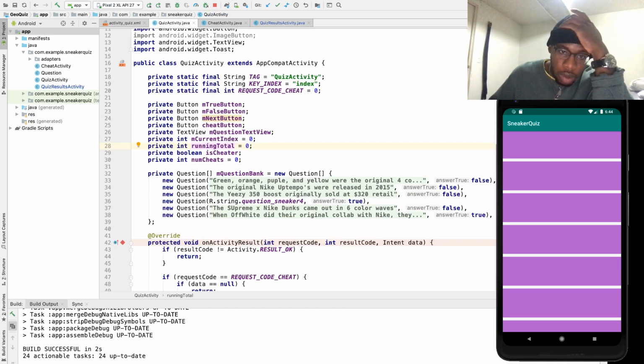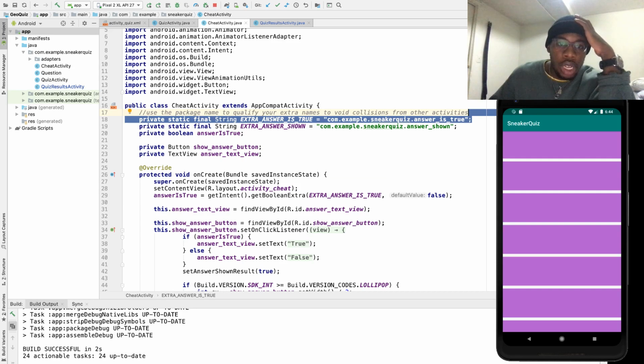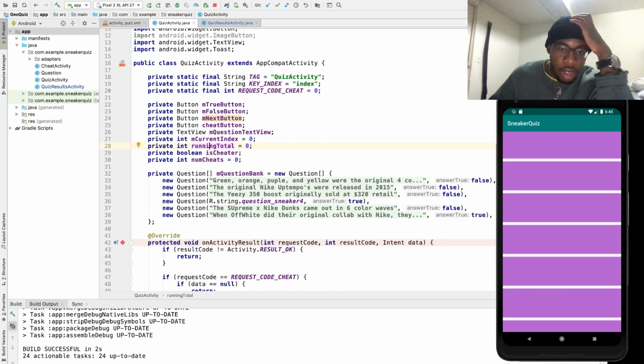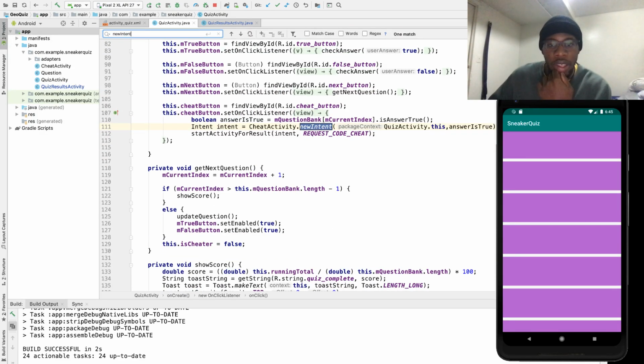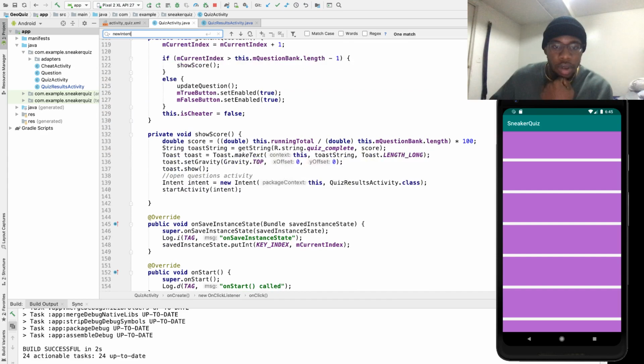So how about I go to, not cheat activity, let's close that. Let's go to quiz activity. I'm just gonna quickly search new intent. So I used it for the cheat activity, but now I want to use it for my own.